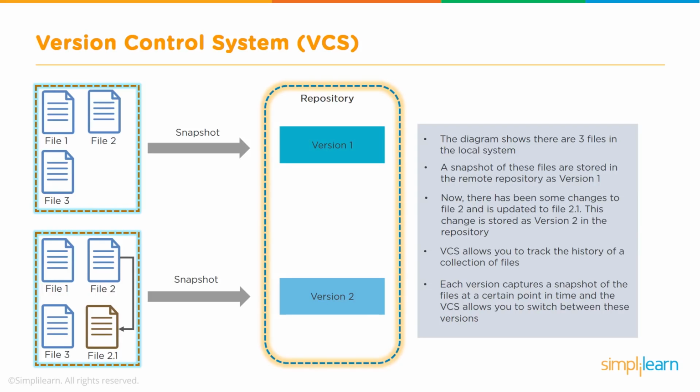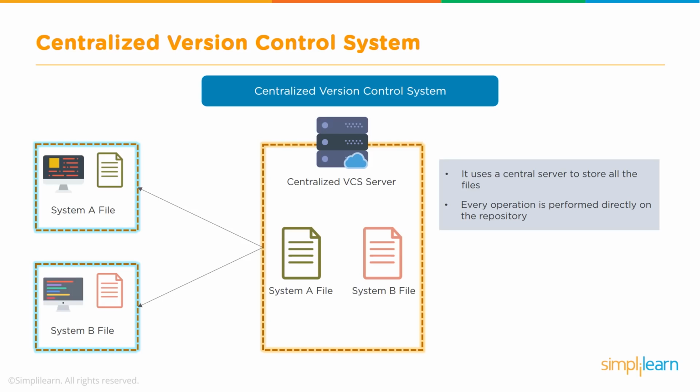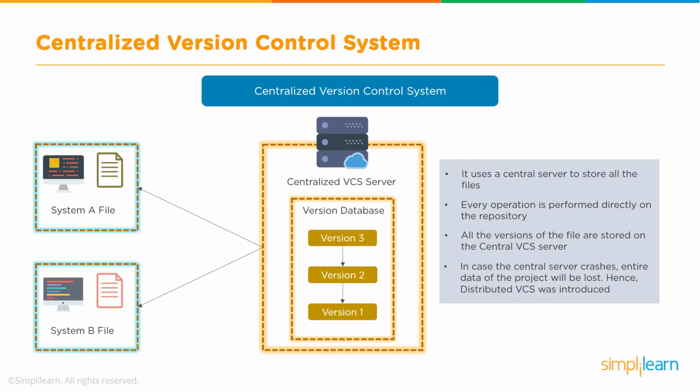And the goal is to constantly have each of these versions available so that anybody who wants to check out the file can have the latest version or see a history of how that file became what it is today. Let's look at centralized version control systems, and then we'll compare it against distributed version control systems. A centralized version control system has a central server where all the files are stored, and everybody has to check in and check out from that centralized server, and all of the versions are managed within that server environment.